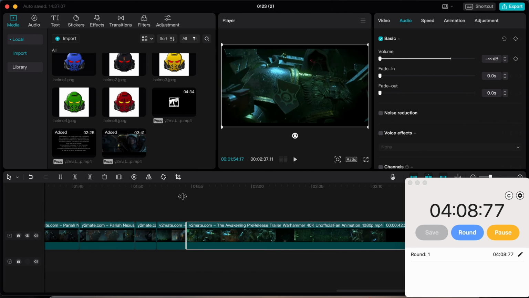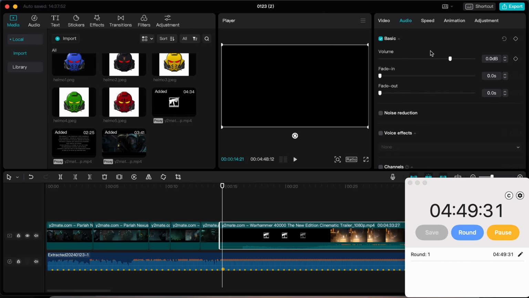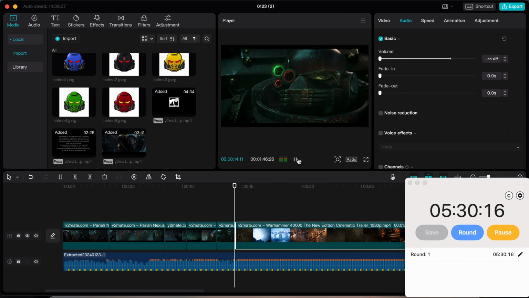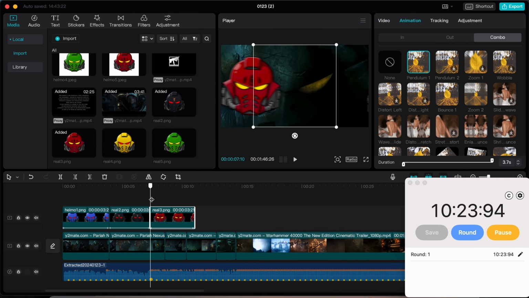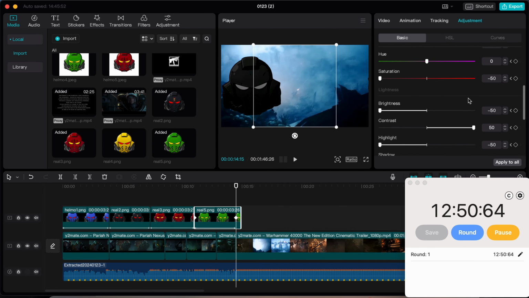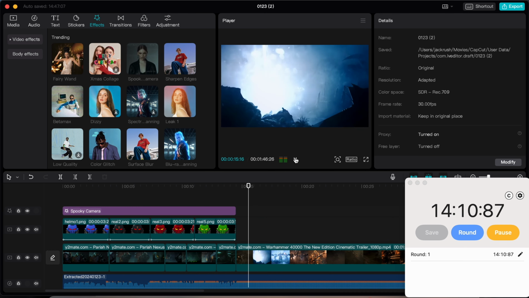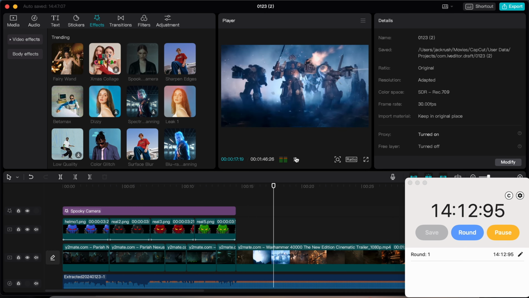Obviously, I've sped up these clips here because all of this stuff is just stuff that you've already seen in these previous 2 edits that I've edited. To spice up this intro, I decided to add these Warhammer helmet PNGs and do a little bit of filter and color change on them, and give them a bit of a swinging motion effect as well, just to make the intro really something to enjoy.